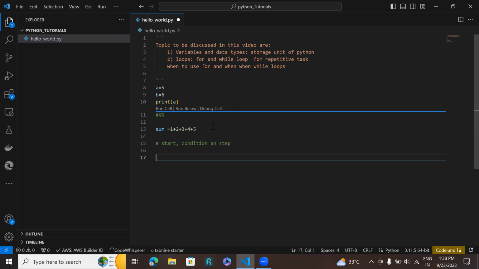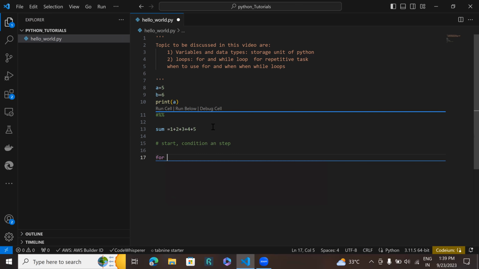There are two different loops, and there are two different use cases for those two loops. Suppose in a for loop, if you know the start condition and a step, and your step is not changing between your iterations, then we should use a for loop.